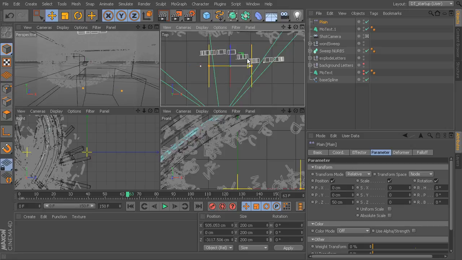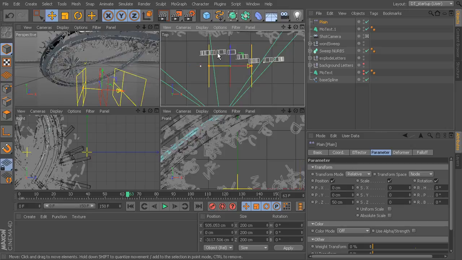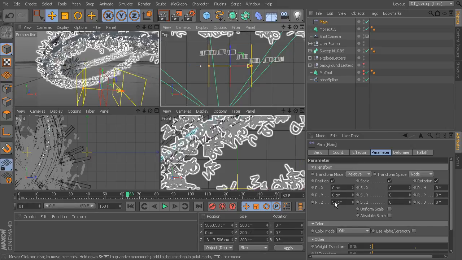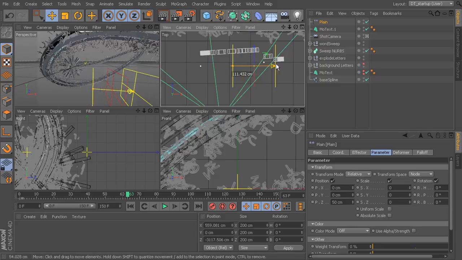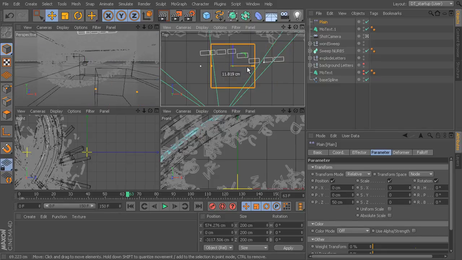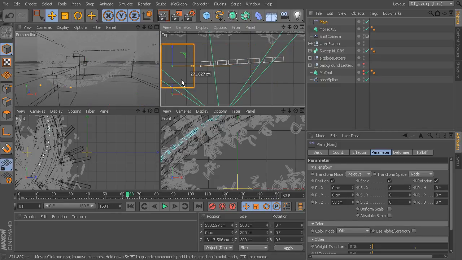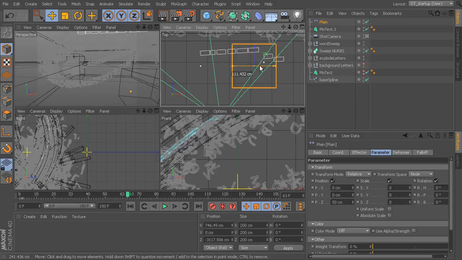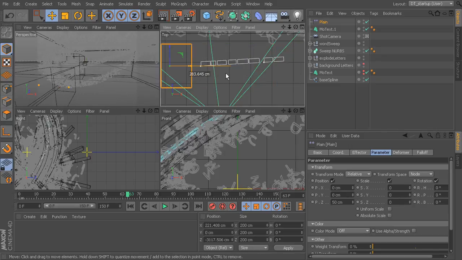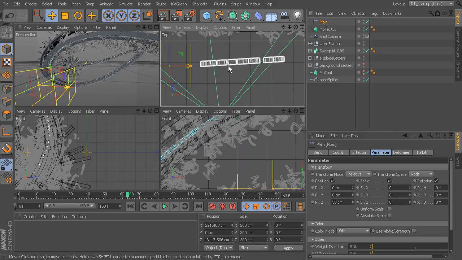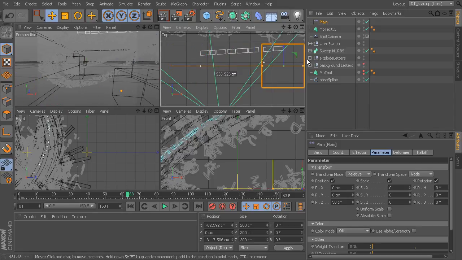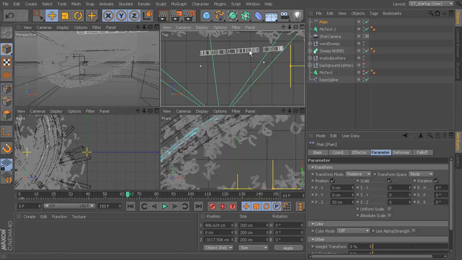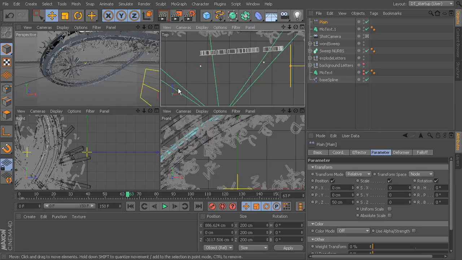So you can see these have been through this effector and they've been moved this amount. Okay, these have not yet entered the effector, so they haven't been moved yet. As I move them back, you can see you can take them back. So the idea is, we want them to end up here at the end, okay? But over here, we want them to be back in this sort of stream.